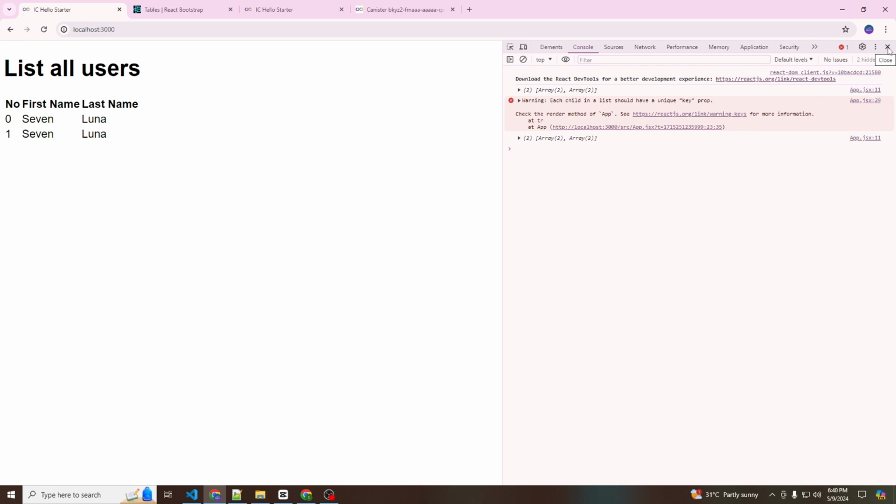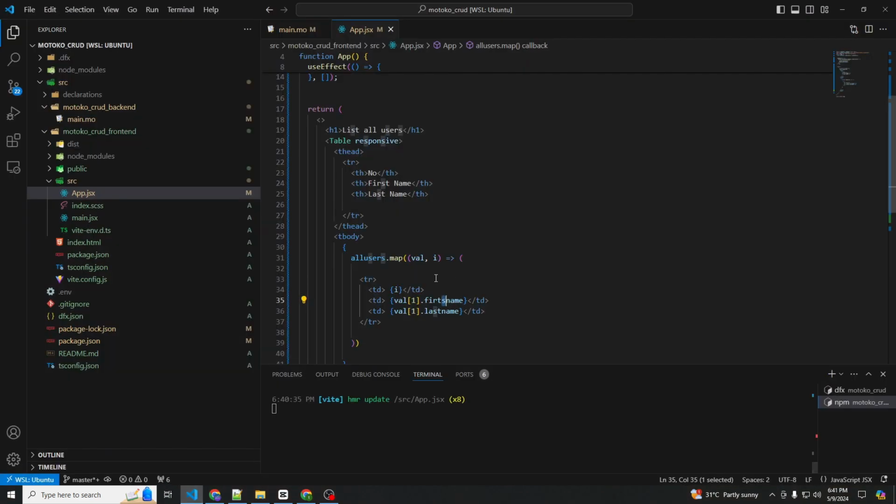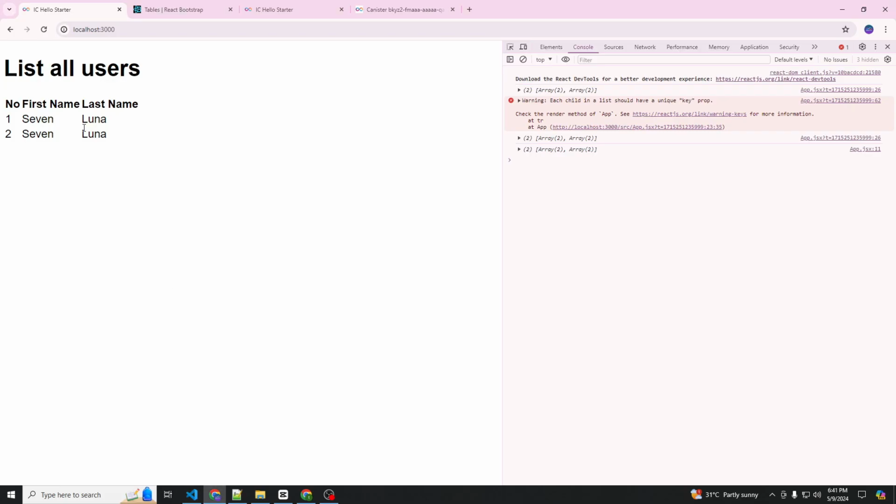But never mind. So we already display the result, but the numbering starts from 0, so we just add 1. There's a plus 1, and then we fix 1 and 2.